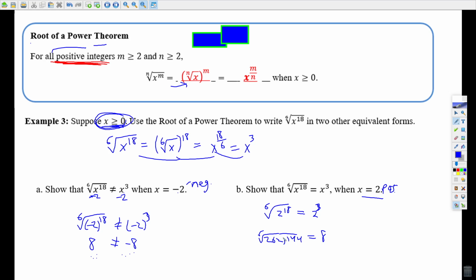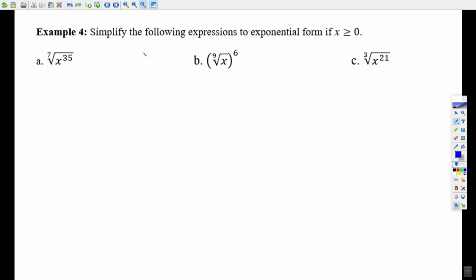And then if you take the 6th root, I'm just going to go ahead and type in the calculator to make sure I got it right. Yep, you get 8. So this is 8 equals 8. So this is just to show that negatives don't necessarily work in here, but positives will work. So it's a very important thing. When we're doing this, that we cannot have negative numbers in here. Only positive ones would for sure work. Okay, just as a side, so whenever you come across it and you put a negative number in, you'll know, oh wait, that may not necessarily work.